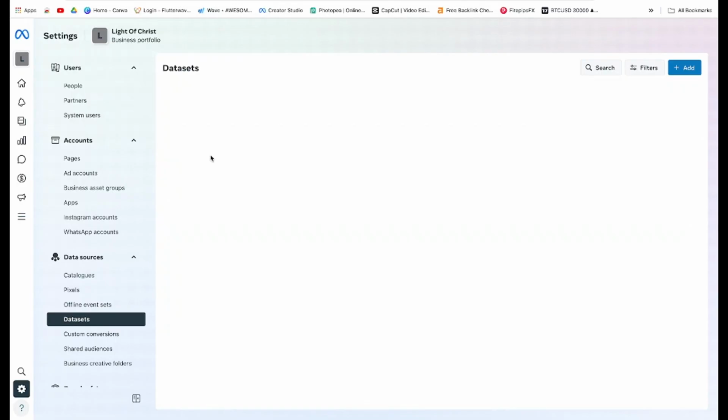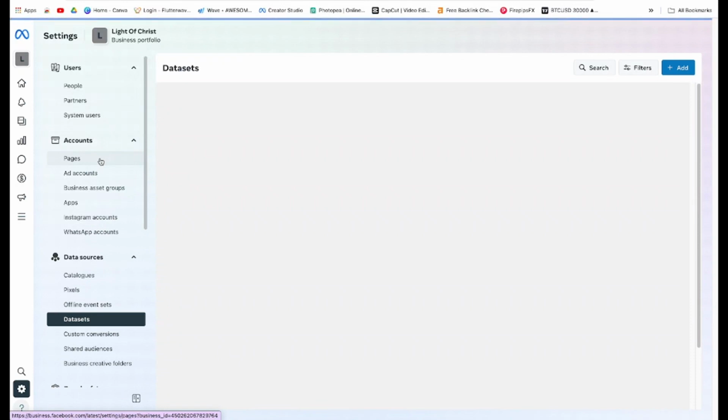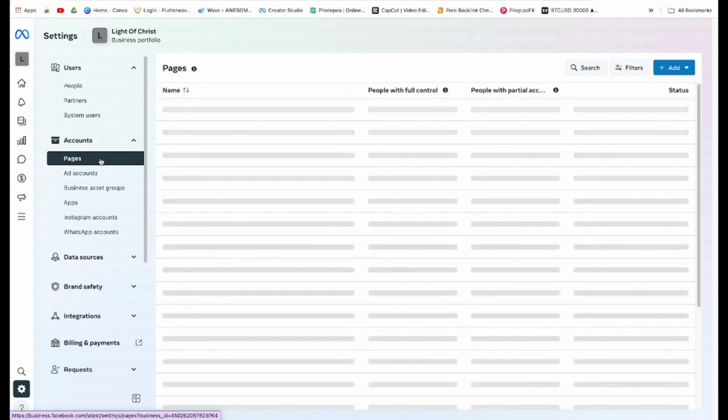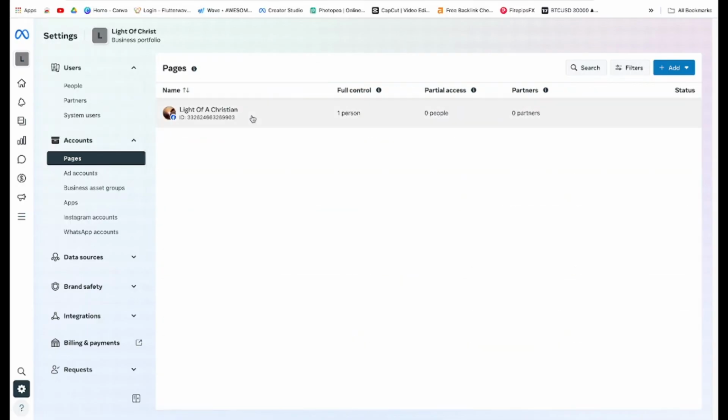Alright guys, so it's still loading and it's having difficulty showing us what is going on over here in the data sets and all of that. But that's no issue. What I'm just going to show you guys, I believe it's because we're on Meta Business Suite, we can't actually see all of the things that have been loaded, right? So this is it right here.